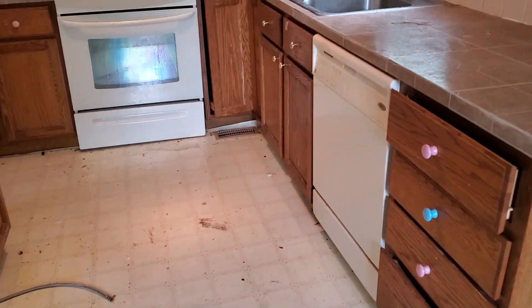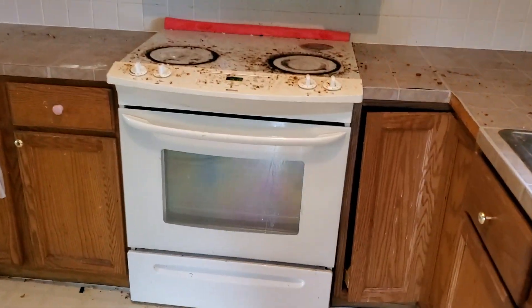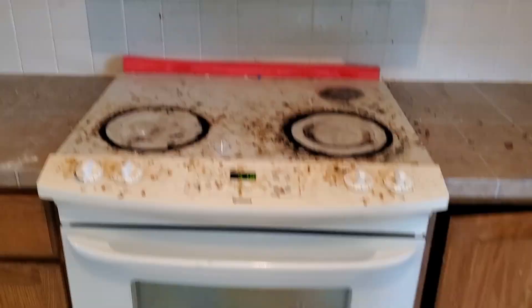We're going to be doing quite a bit of rehab to this house. There were a lot of holes in the walls and the appliances definitely have to go. It just needs a lot of clean up, so we'll be doing pretty much a full remodel — paint, flooring, and a little bit of work in the bathrooms.